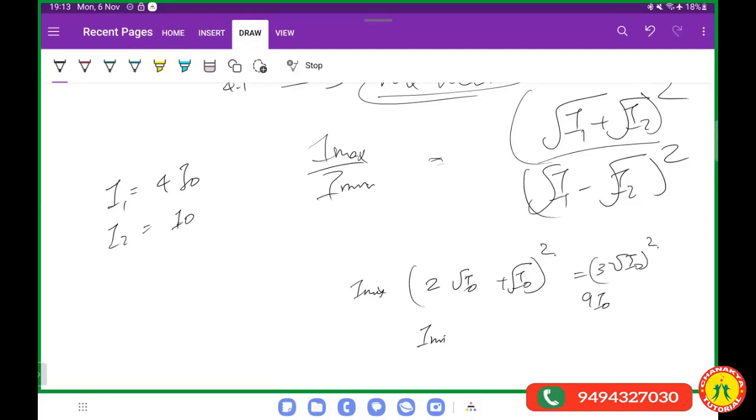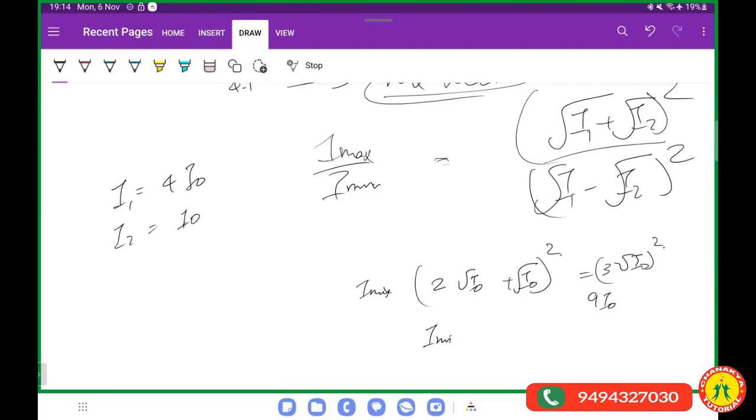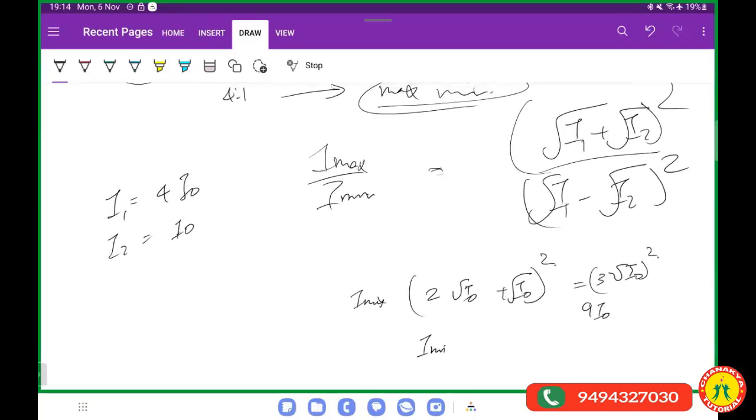Okay, sir. The ratio of intensity of max to min, the closest is the central fringe on the screen. Okay, sir, I also got the same answer, sir. The correct answer, what you said is correct, but I also got 25. Oh, okay. So 9:1 is the correct answer, no? Yes, sir. Okay, you both are saying 25. Tell me what you did there. Let's check that way also. One minute.